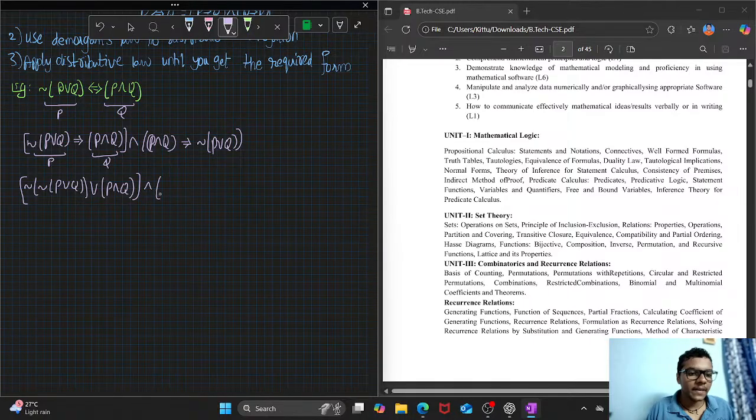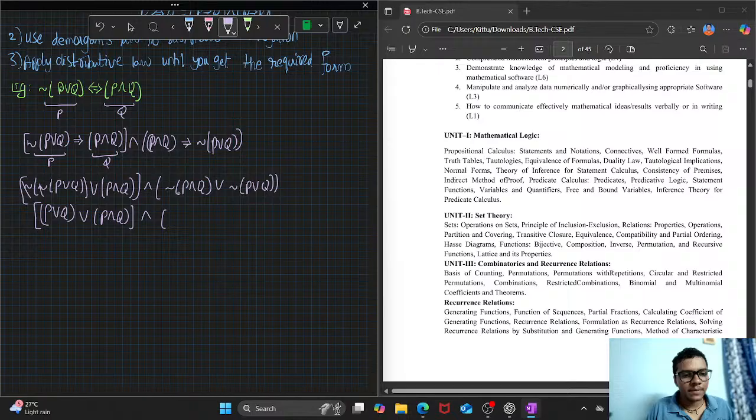And you've got to apply the implication law for this as well. Negation of P and Q, or Q, is negation of P or Q. And now this negation is for the whole and this negation is for the whole. This cancels out. P or Q, or P and Q is the first term.